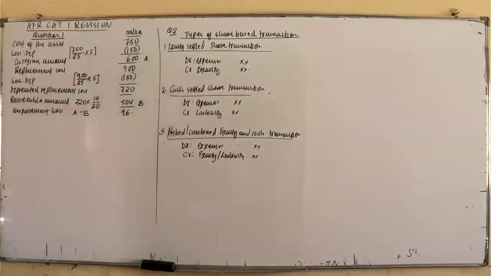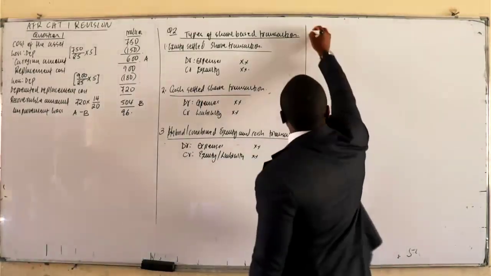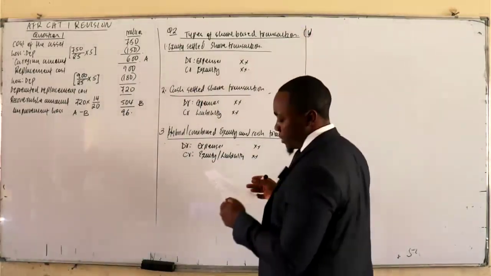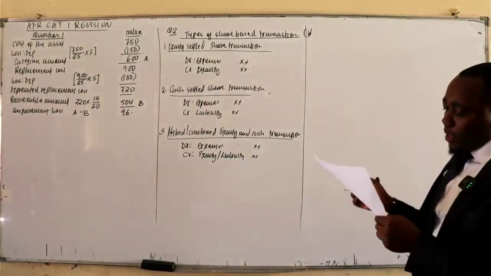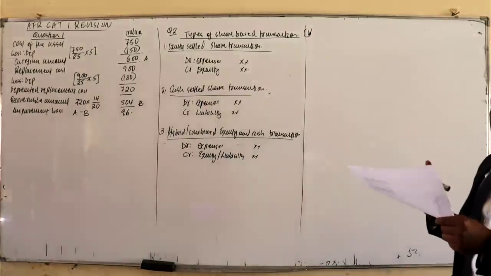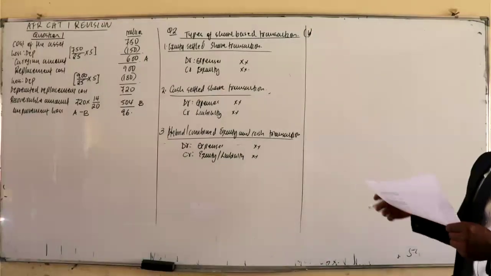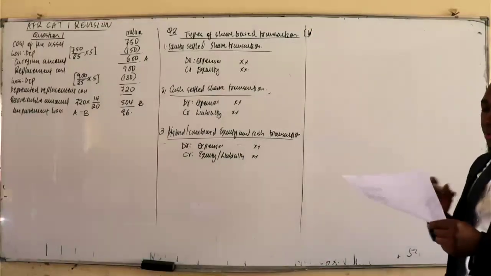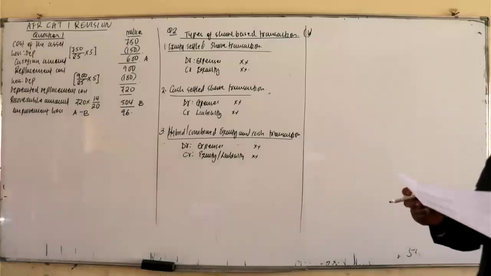Part B of the question. This is question 2B. You're told that Kasongo Limited granted each of its 400 employees 10,000 share options in the company on the condition that they remained in the employment for the next 4 years. So that's what we call the vesting condition, and the vesting period is 4 years. Each option was valued at 20 shillings as at the grant date.